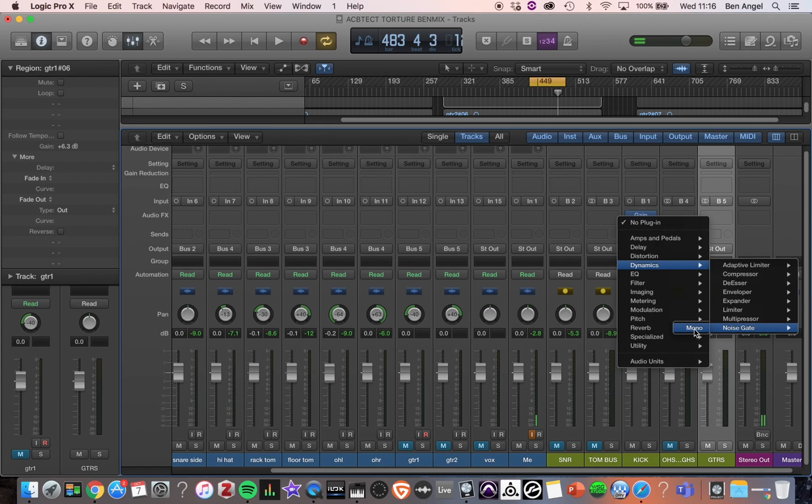There's Drawmer noise gates in the studio, so you could do it on the way in, which I have done in the past, but a lot of engineers don't like to gate on the way in because just in case they gated something wrong, there's no going back. Whereas if you noise gate within your DAW, there is a chance of you being able to change it.